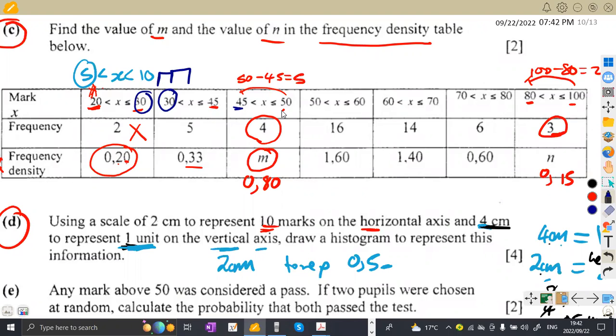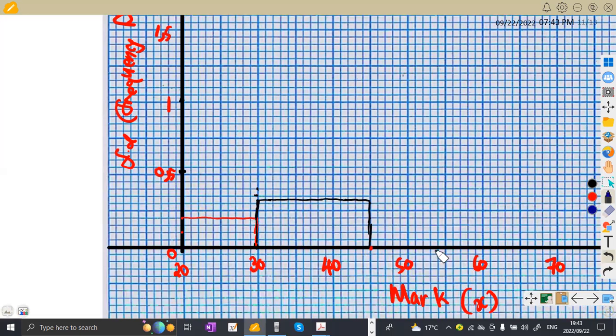The other one, 45 to what? To 50, which is 0,8. Okay, so this is our 45 here and this is our 50 here. What about 0,8? Where are we going to have it? It's 6 boxes, which means we are talking about 4 boxes from 1, so 1, 2, 3, 4, somewhere here, somewhere there.